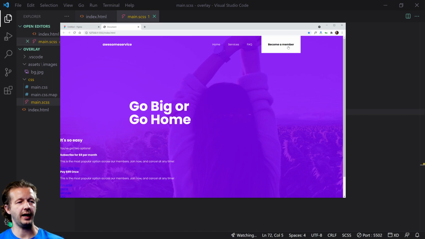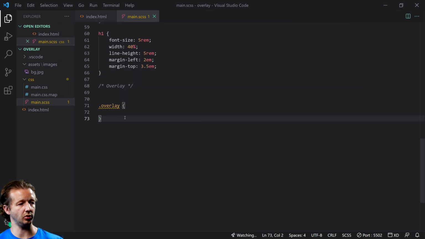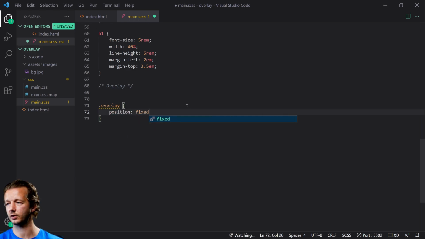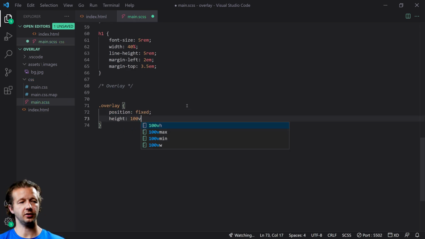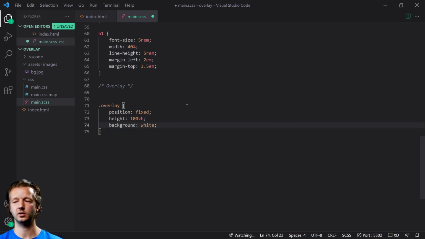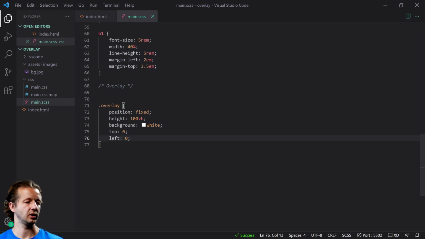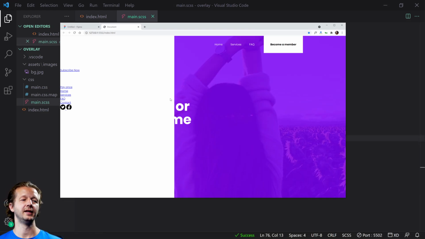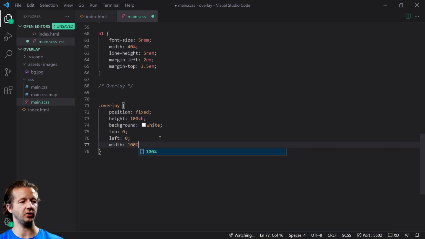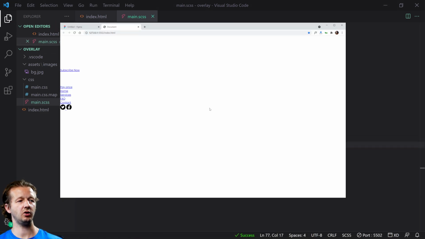For these types of navigations, you just want to put a position fixed on it. It's like position absolute because it breaks out of the conventional box model, and so we can just place it on top of existing elements. To do that, we'll put a position of fixed here, a height of 100 viewport height and a background of white. Also a top of 0 and a left of 0. So now we should have this big white thing not quite consuming. We have to put a width of 100%. Now it completely consumes the screen and it's sitting on top of all the other stuff beneath it.